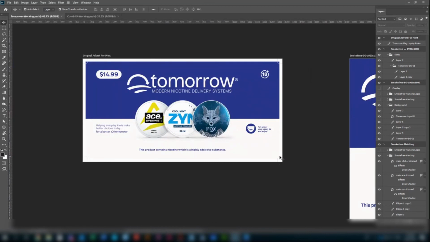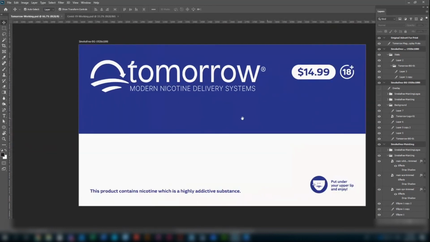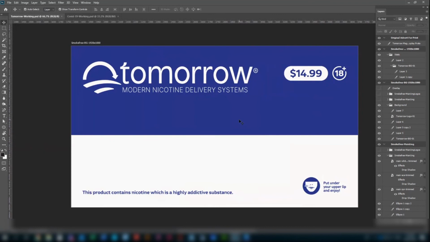So this was their original layout. Still got the crop marks in there for print, which is lovely, but certainly not for our purpose of on screen. So rather than resorting to the fully static image, which we could make quite easily, I chose to use a default slide builder template. Now that's available to all clients. It's just a default template that's in your playlists, or that can be allowed in your playlist. It allows you to animate 4 elements: the logo, a title, a main image, and a summary.